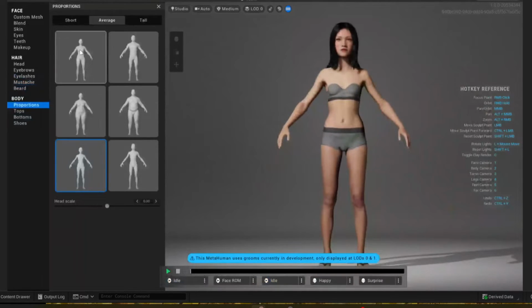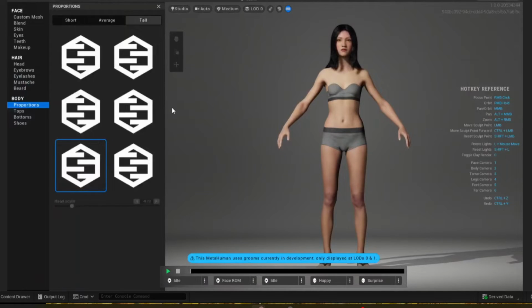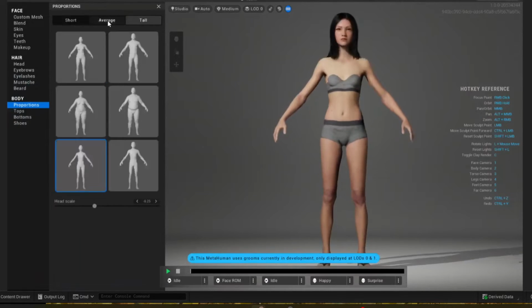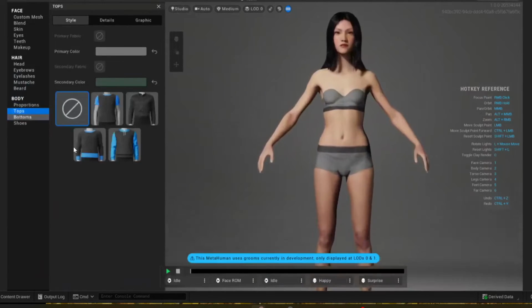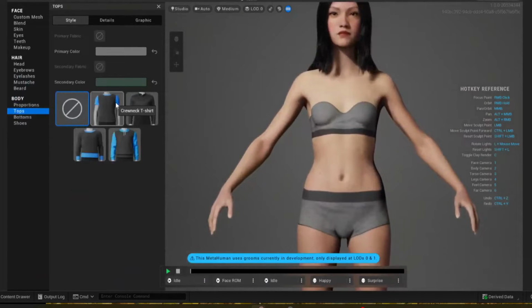Here we're gonna fix the one thing, which is the head. She's got a huge head, all right? That's a huge noggin. That thing's leaning to the side when she walks. Anyway, you can adjust that right there. Head scale, match it to the body. You can change the body here. You can do whatever you want. Average height, tall, short, whatever you want. And then give that noggin a flogging. Okay? It's huge. Tops.